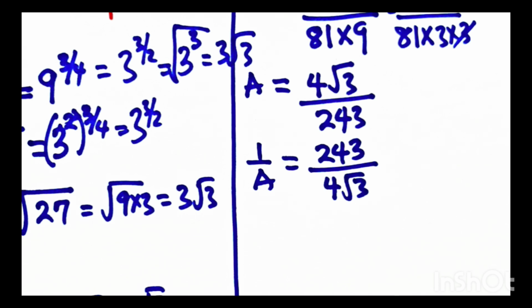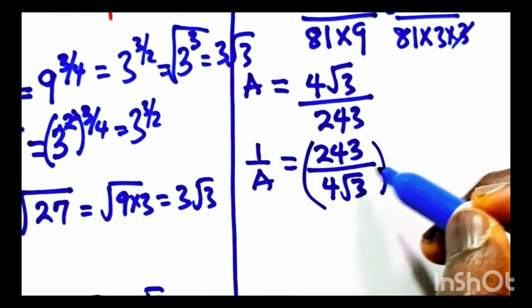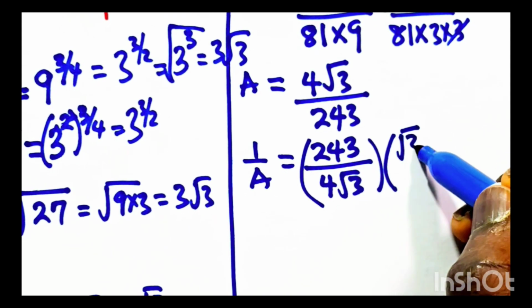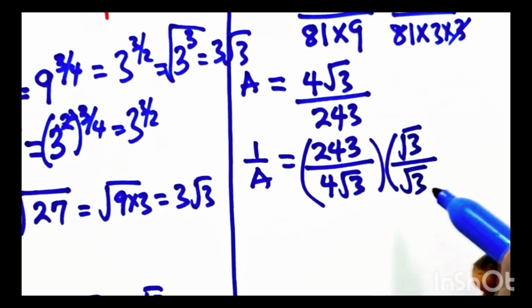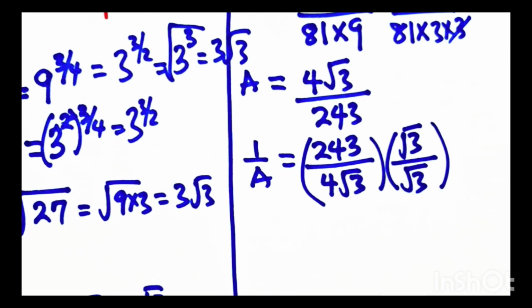In which you may want to leave your answer in this way, but we all know that we don't really want to leave our denominator in square root. So in that way, we can solve that further. What you have to do is to find a way to eliminate that square root. And what do you do? We multiply both the top and the bottom, which is the numerator and the denominator, by the same square root. So square root of 3, square root of 3. It's just like nothing has been done to it.